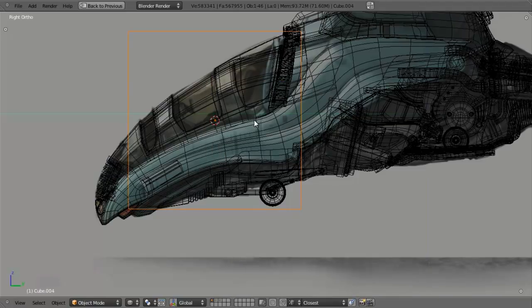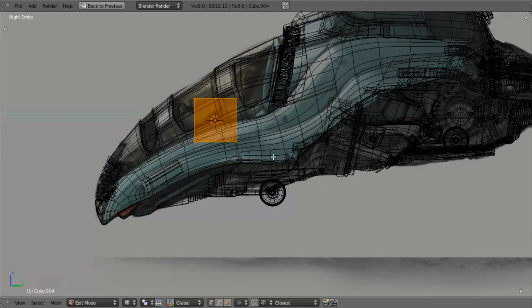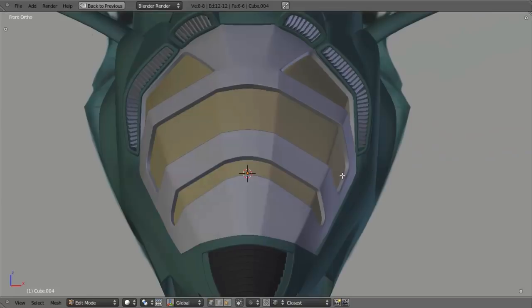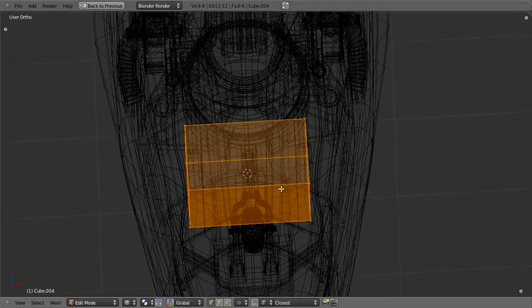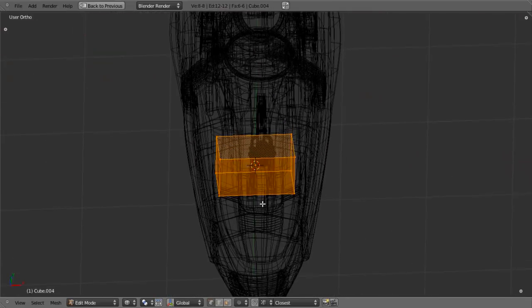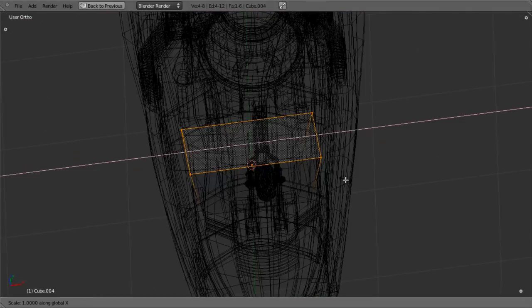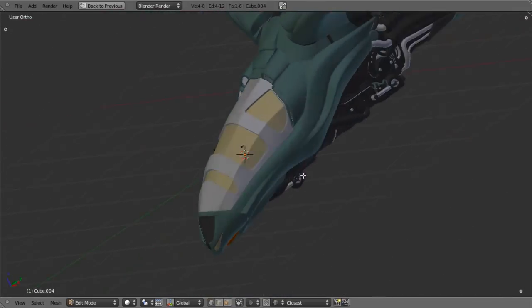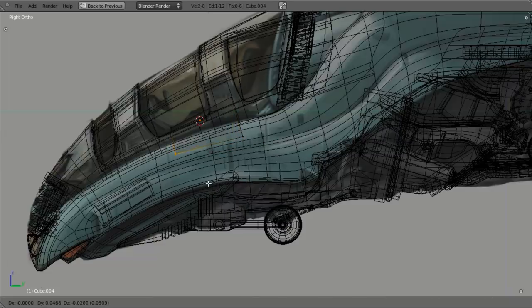On this cube, I'm going to first just hit Tab to go into edit mode. I'm going to go ahead and scale it down and then switch into front view and maybe scale it a little closer right along here. Just somewhere about accurate. I'll go ahead and deselect the front as well, maybe scale it down a bit just to get it fairly close in there. And then I'm also going to take this side down. I'll maybe take the front right here, or this side, maybe bring this up, this back a little bit.